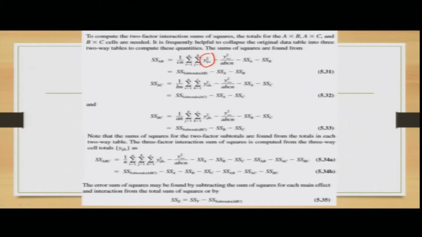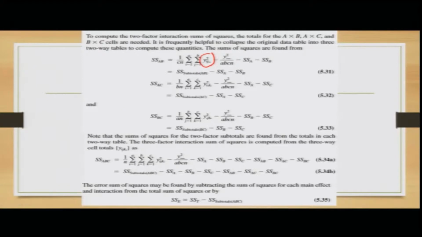If you see, I and J correspond to A and B, and the third and the fourth dot correspond to the fact that C is not being considered in the picture because you are summing up for all the factor values for C and for all the values of N. And obviously, the second term remains with the minus sign, y square with the suffix dot dot dot dot, that means you have summed up for all the I, J, K, L divided by A into B into C into N.